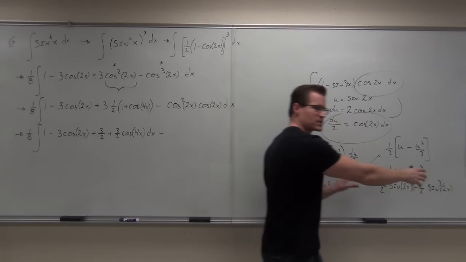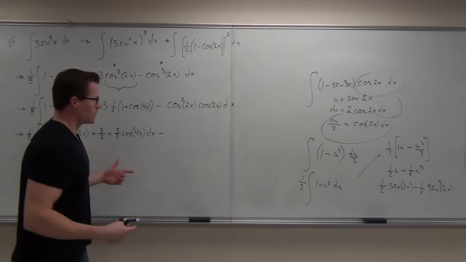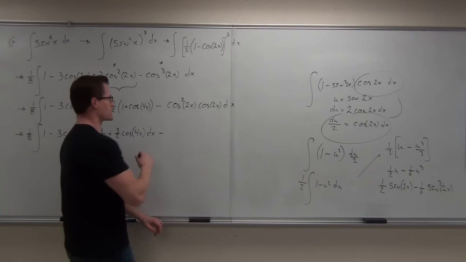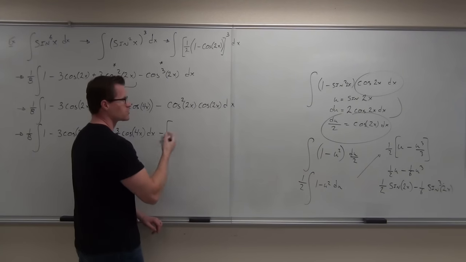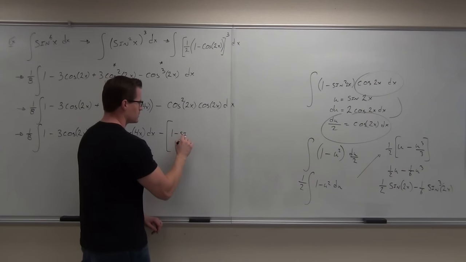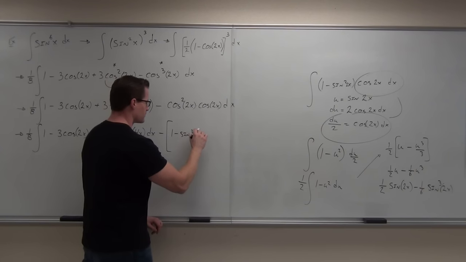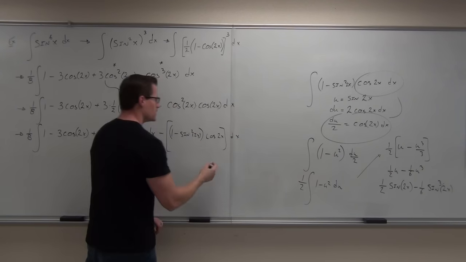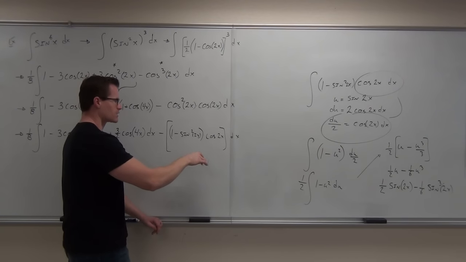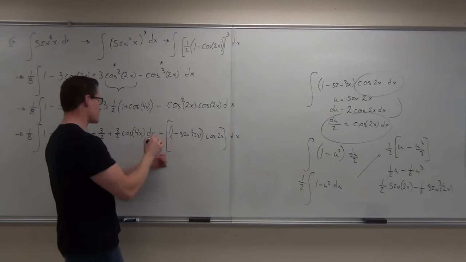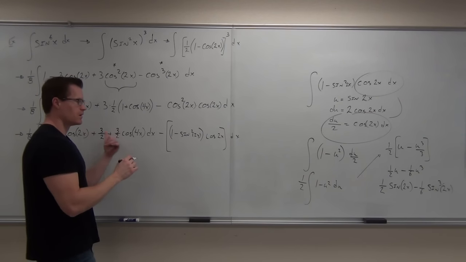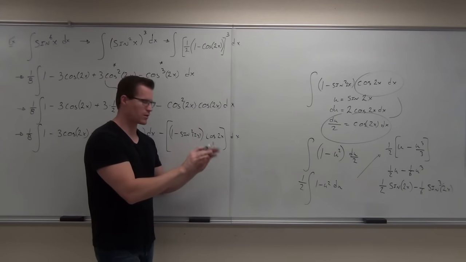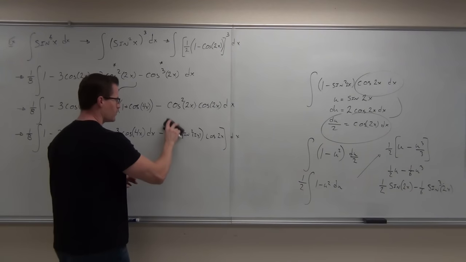It'd be minus this whole mess. Now, if you do it the other way, I don't even know if I want to show you the other way now that we've already done it. Take some time. If you do it the other way, basically just put a bracket here. You do the same thing, sine squared 2x, cosine 2x, dx. You would distribute it. So you would have a cosine 2x here. I would probably combine that cosine 2x somewhere over here. And then you'd have the same substitution that you just did. Does that make sense to you? So you can do it one or the other way. I'm going to leave that. I like doing it off to the side.